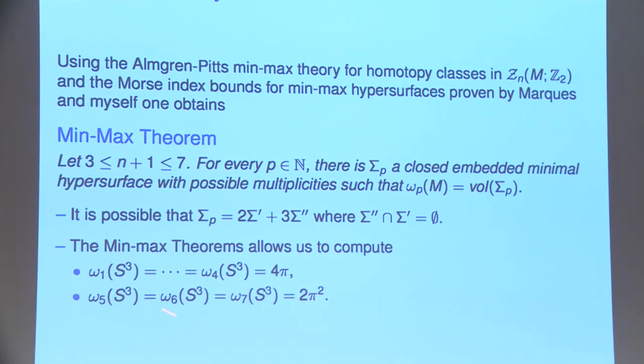And so this was done by a student of mine. And of course, to know this, he had to use what we call the conformal families that were introduced by Fernando and myself. And then the eighth width, we know that it's bigger than 2 pi squared, but smaller than 8 pi. And of course, computing that is probably related to solving the Willmore conjecture for genus 2 surfaces. And I would say the conjecture is that the eighth or the ninth width should be realized by the area of the Lawson genus 2 minimal surface, okay, which we don't know explicitly what it is.